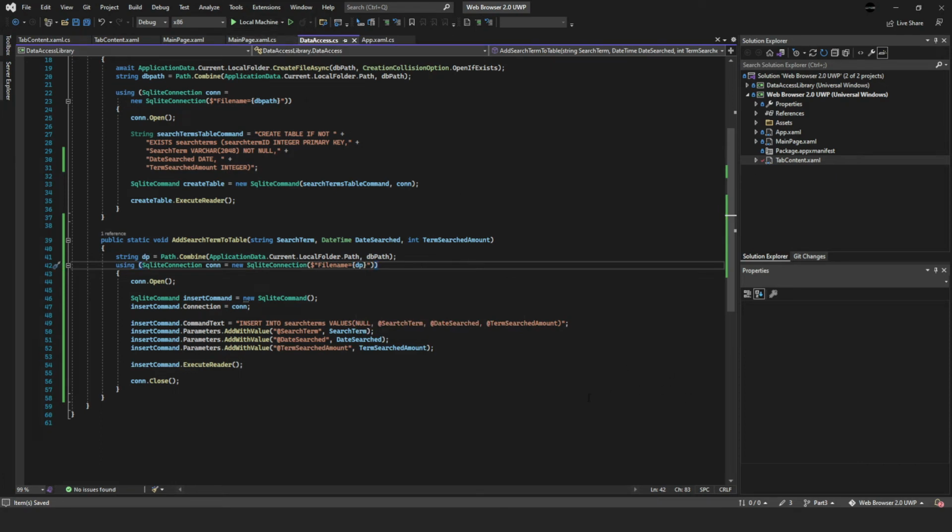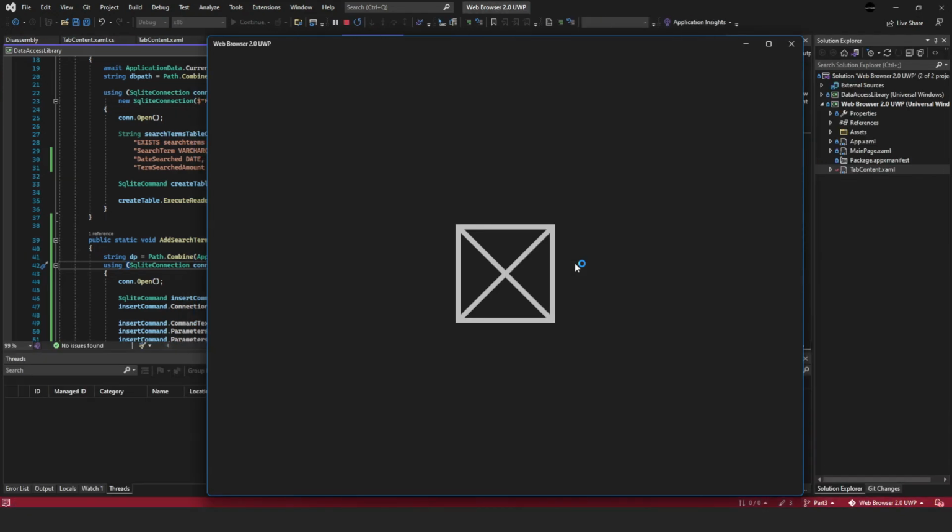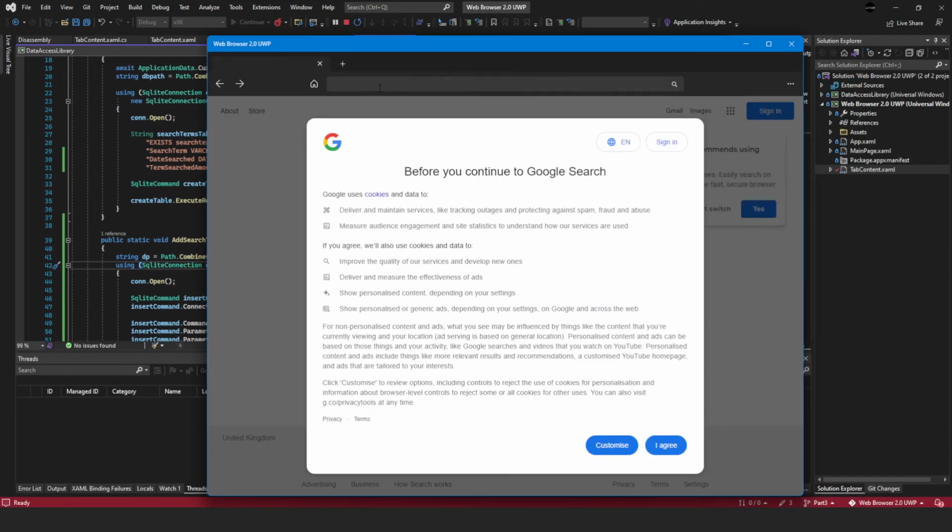Let's make sure that this will work. This is a test search term.